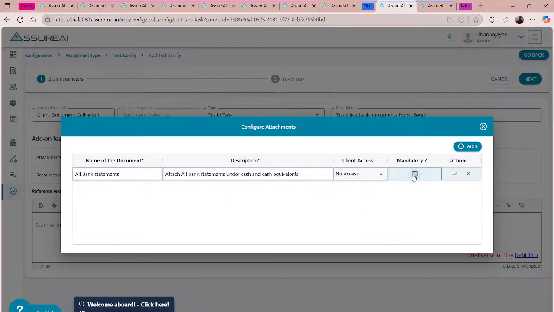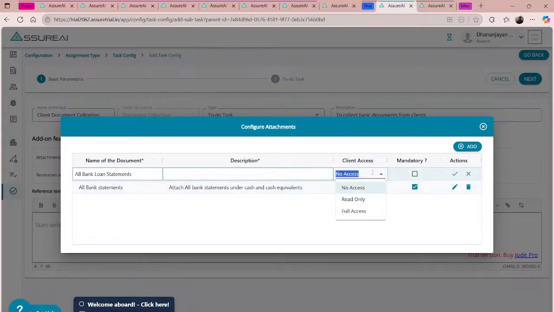And whether it is mandatory or not, every client will have bank statements and necessarily they have to submit them. Similarly, all bank loan statements, which you need not make mandatory. Again, this should be given full access to the client.